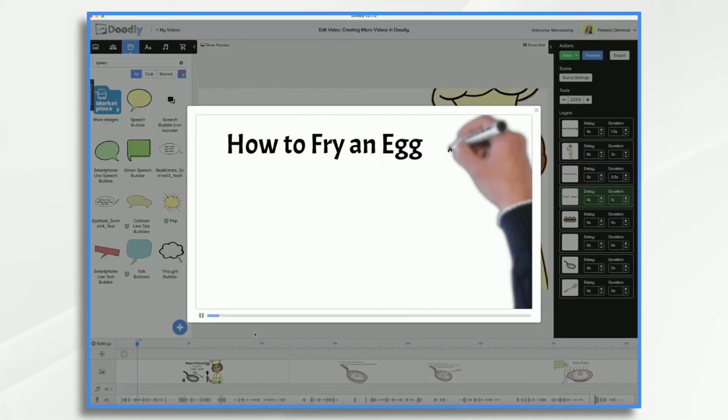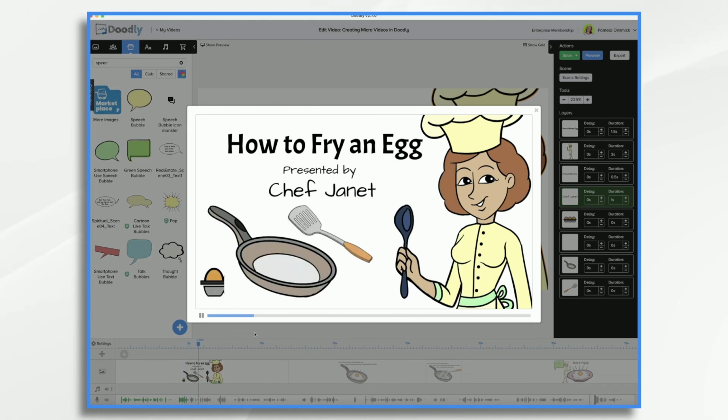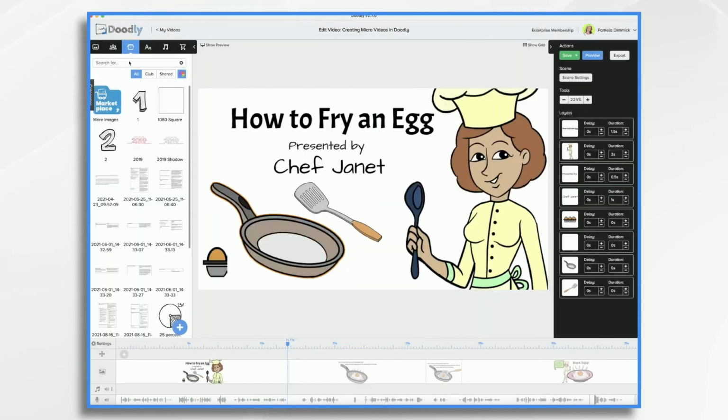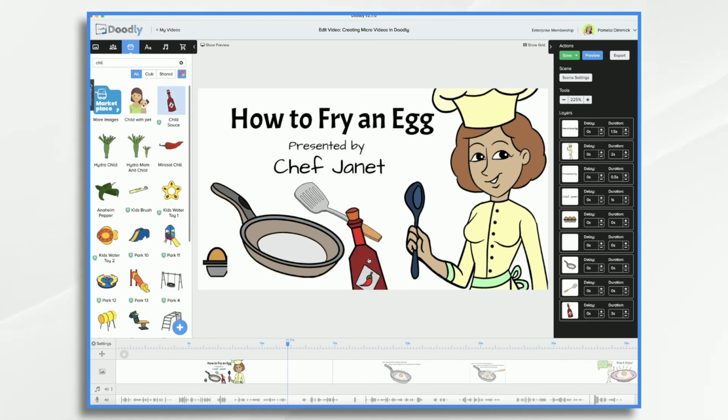Frying an egg is a really easy and quick way to cook up breakfast. All you need is a pot with some olive oil in it, 1 egg, a spatula for flipping the egg, and some seasonings if desired. And seasonings, I did find a little bottle of chili sauce. There it is. So maybe we add that.